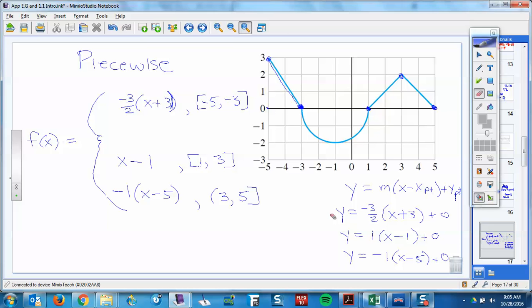Okay, then we would add the 0 to both sides, which I usually just put in the front, to be honest with you. So I'm going to add the 0 over. So you understand that if you had something other than 0 there, like a 2 or a 3, now you would add that 3 over, add that 2 over, and just put it there. And there's your y equals.